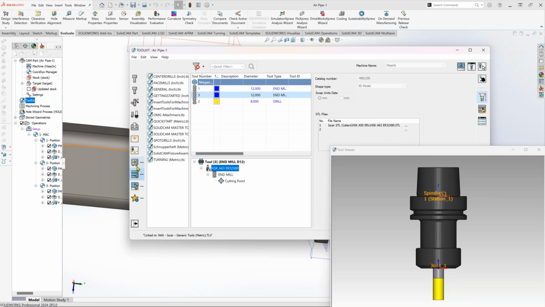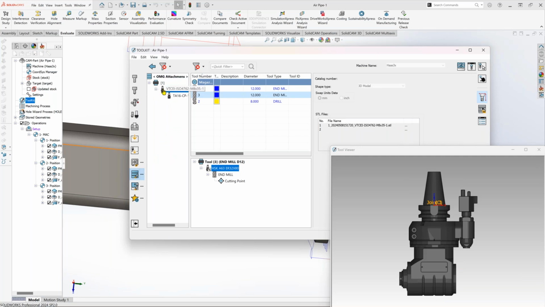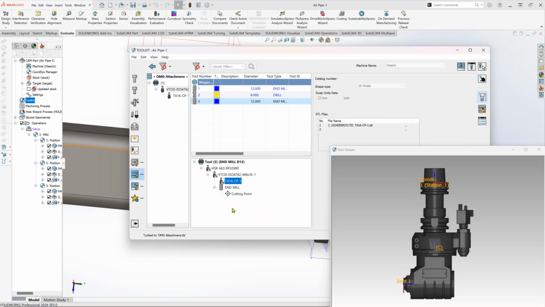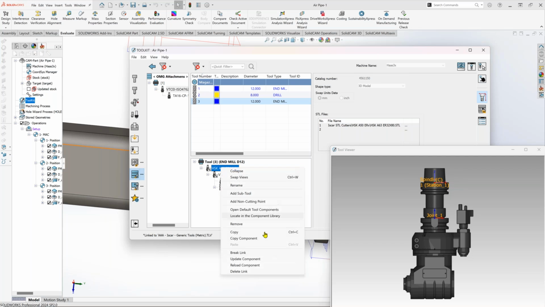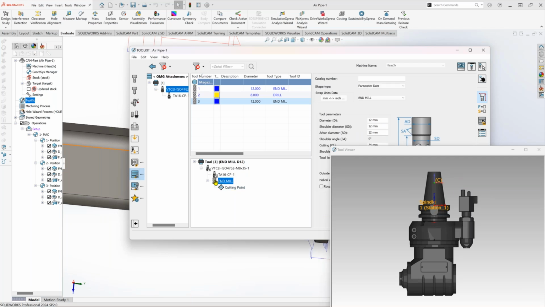What I get here in tool assemblies is the OMG attachment that I created, and I have a holder here, so I will drag it here and replace this one. I think we don't need it, so remove it from here. I will just put my tool.